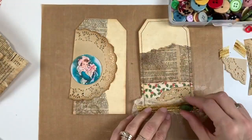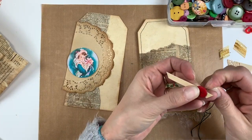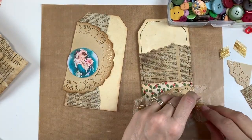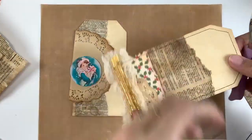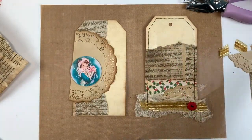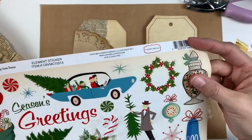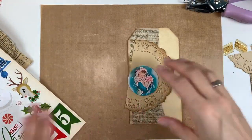I thought the tag needed just a little bit more, so I'm going to audition some buttons. I really liked the green one but I ended up settling on a red one. One trick when adding stitching to buttons so it doesn't look naked: I like to add it to a card and then stitch on it, or just keep wrapping the thread around it. Then I'll hole punch. I also thought it needed a little more, so I pulled out the Cartabella sticker sheets and added this little candy jar in the top right — I thought it worked perfectly and went well with the holly paper.